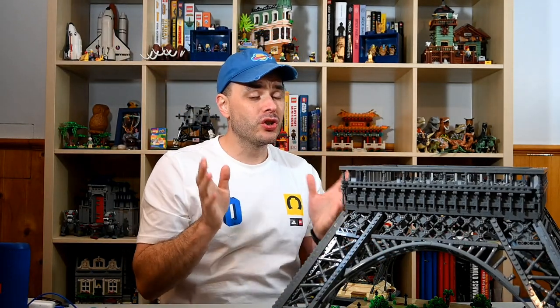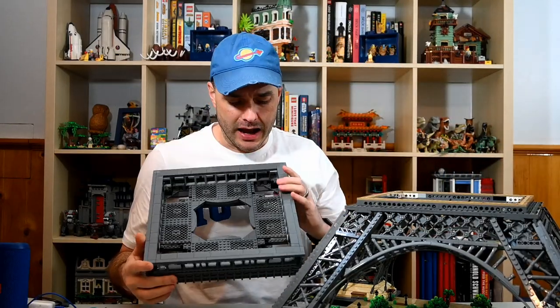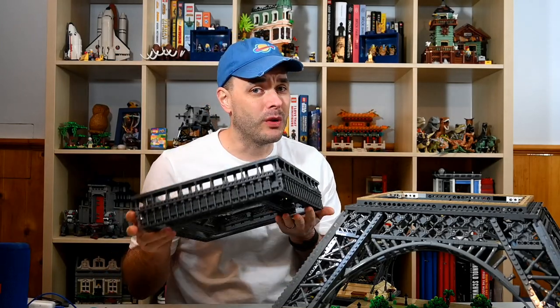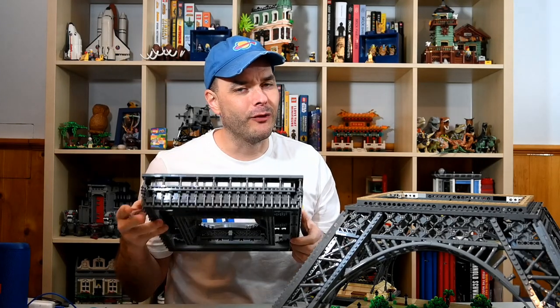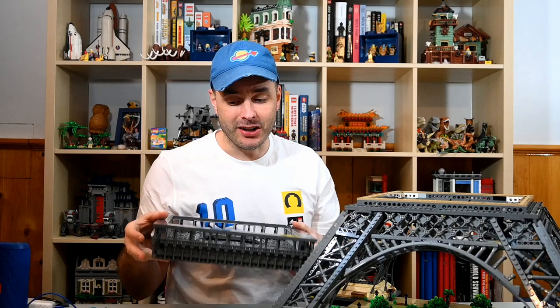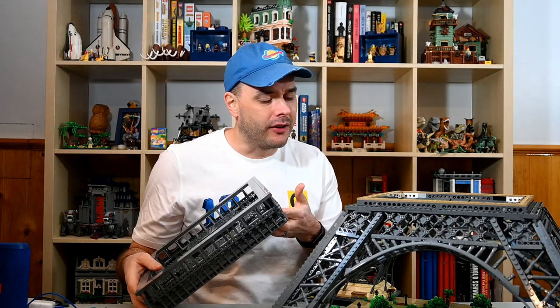What I really enjoyed about this section of the build was actually building this piece here. I love the industrial look of this. I love the detailing on it. It wasn't very repetitive to build this. You do have to place a lot of one by one little round plates or studs on here, which does take a little bit of time, but even that I didn't find was super boring.